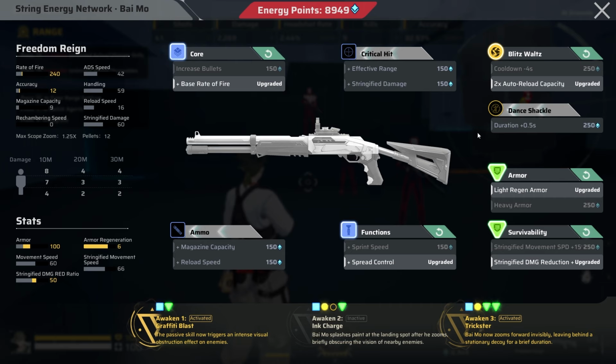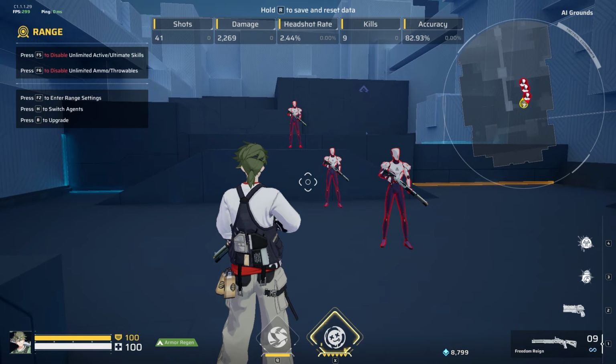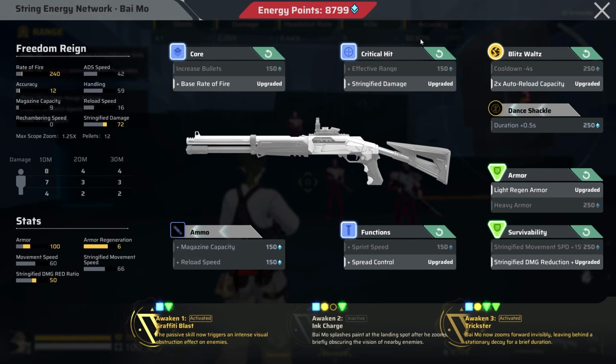Personally, I think even if you have enough money for the dance shahu upgrade, you should go for stringified damage first. Stringified damage is really, really important because of the passive demonstration I showed earlier. And also I think it's a really good habit to get into using because against better players, they'll be going into paper when you shoot them a lot. After stringified damage, depending on your money, if you have enough for the dance shahu upgrade, then you should go for that. But if you don't have enough, you should go for one of these blue upgrades.